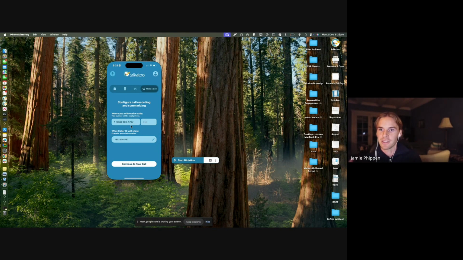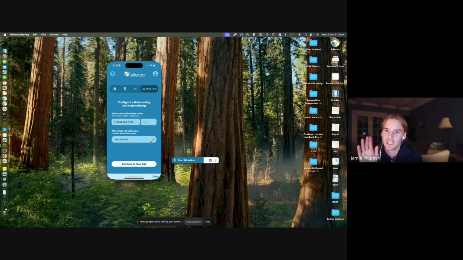So how this works, you can input whatever caller ID you want displayed when you call your client. If you want to call from your mobile app on your cell phone, but you want the clinic phone line to be the caller ID, that's what you'll input. You'll put that in right here. Then you will be presented with a PIN in the app.